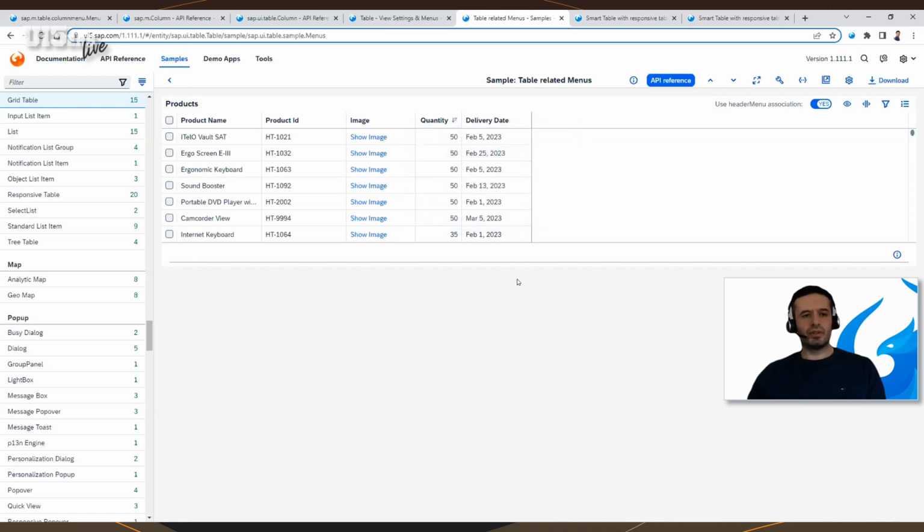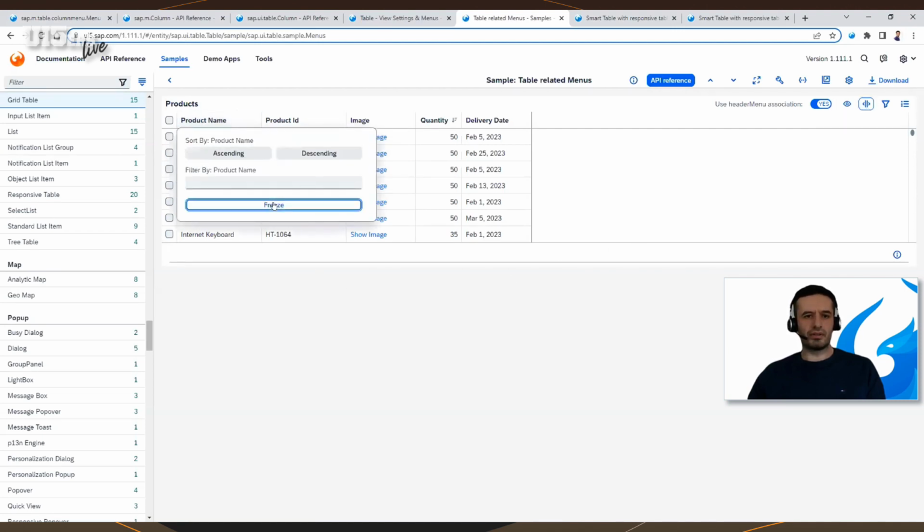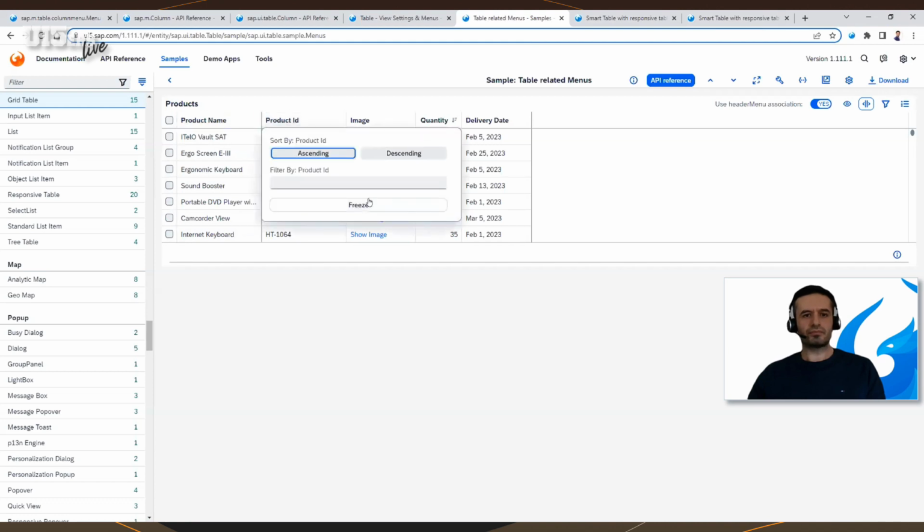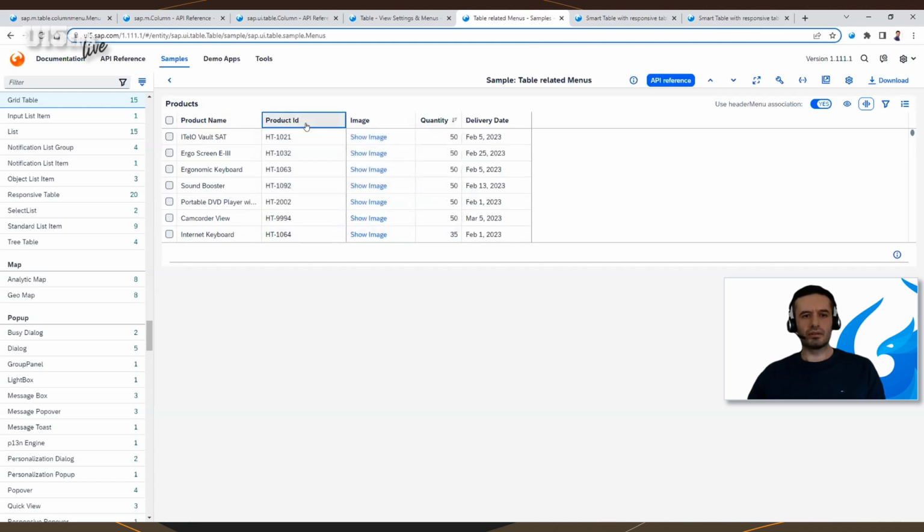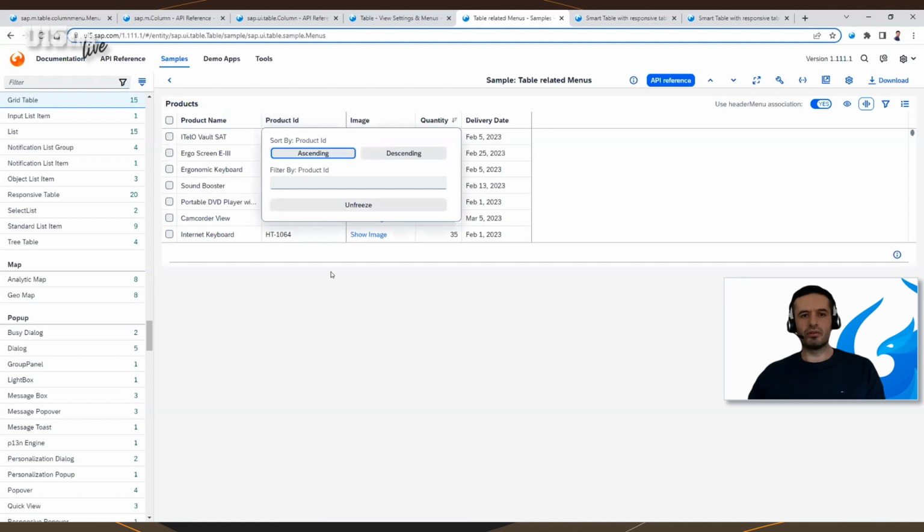The content of the column menu in the grid table depends on the configuration. So for example, if I enable column freeze, then I see immediately the quick action in the menu.